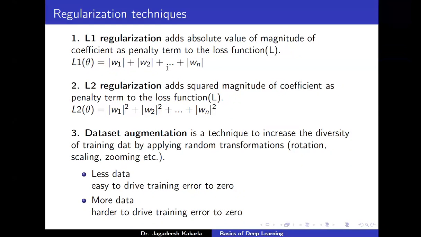Now, what is data augmentation? I said that if you have less data, then it is very easy to drive the training error to 0, but if you have more data, it is harder to drive the training error to 0. Is it clear? So people say you should produce more data. Deep learning models are data hungry models.